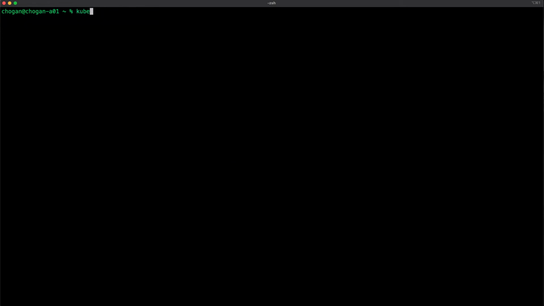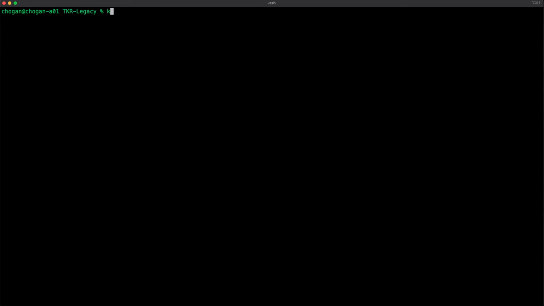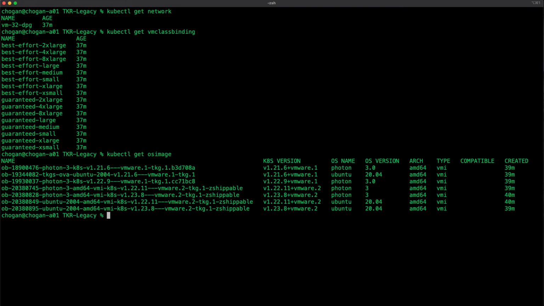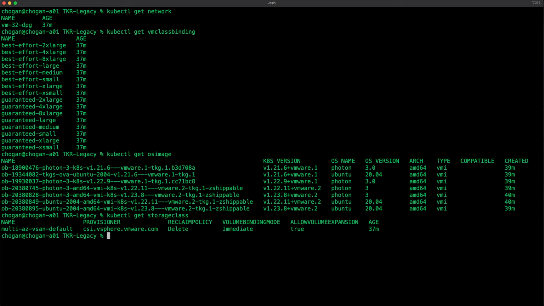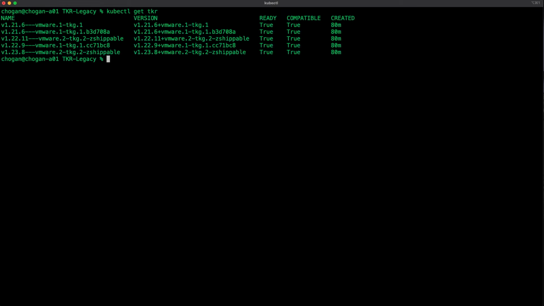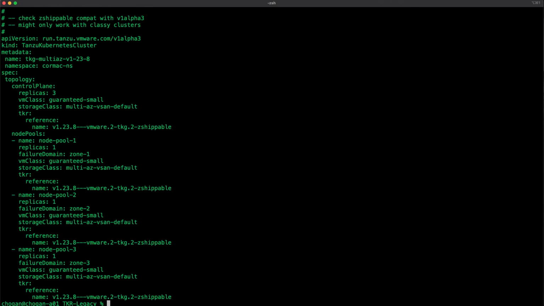Once I have switched context to that namespace, it's a vSphere namespace now, I can begin to query the various resources that have been assigned to that namespace by the vSphere administrator. For example, I can query the network. I can also have a look at the virtual machine classes, which define the size of the virtual machines that I can deploy in this namespace. I can look at the operating system images that are available. Looks like there's about 7 of them that I can choose from. And I can also validate what storage I have access to when I start to build developer platforms in this namespace, for instance, Kubernetes clusters. One last thing to show you, TKR, short for Tanzu Kubernetes release, similar output to OS images.